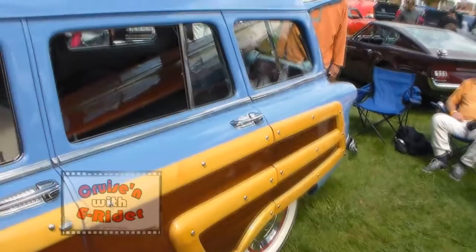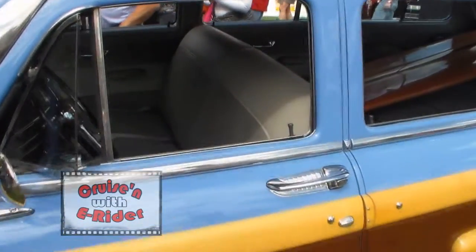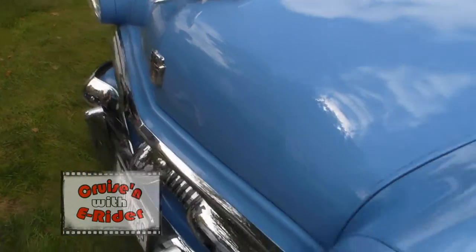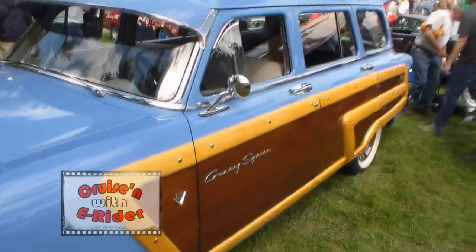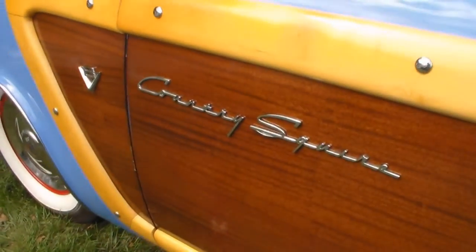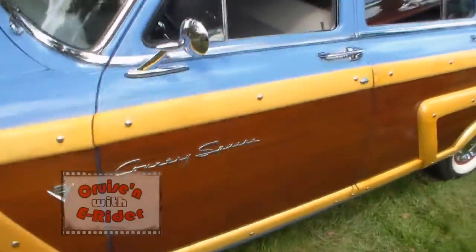Tell me about this Woody. It's a 1953 Ford Country Squire wagon — a very rare car. They were built only in California, so it is a California car. What makes it the Squire? Probably the options — it's a highly optioned car. There's everything you could imagine on this: the chrome trim, the sun visor, the big V8 flathead motor, and then the wood on the side. The wood's striking. Is that original? That is original, but has been replaced over the years.